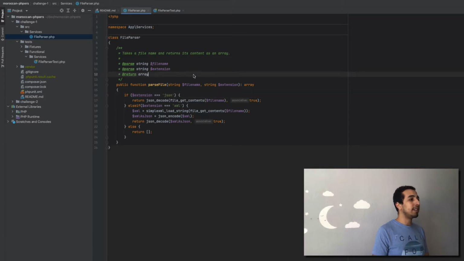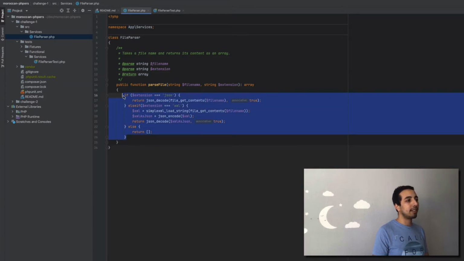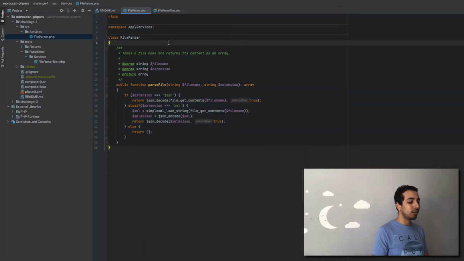And a second thing is that this file parser also does not respect the open-closed principle. The O in the SOLID principles means that a class should be implemented so that it is open for extension.